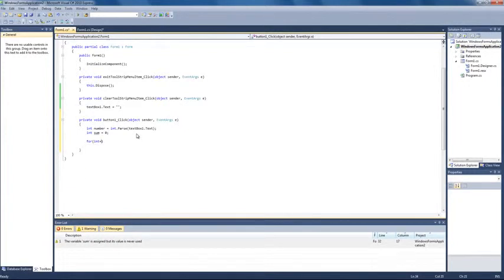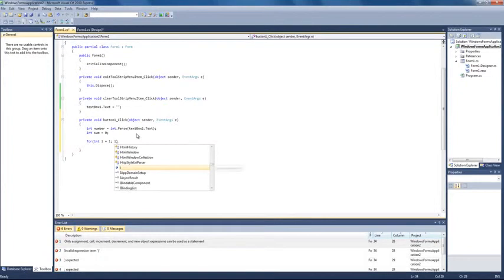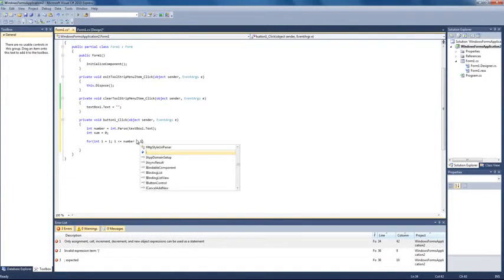I'm gonna start at 1, not at 0, because that's the first number, and then as long as i, which is the counter, sorry, I missed the i, that's here, i is less than or equal to the number we entered, which can be found in the variable number. And then we're just gonna add 1 to i every step in the loop, and that's done by i++.